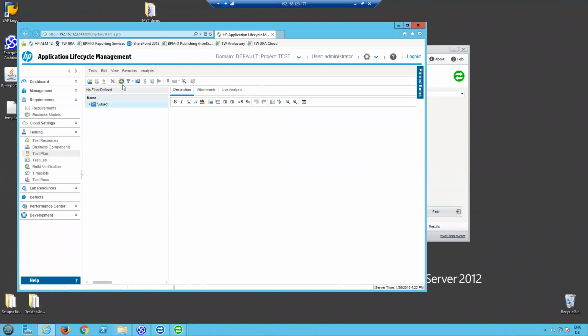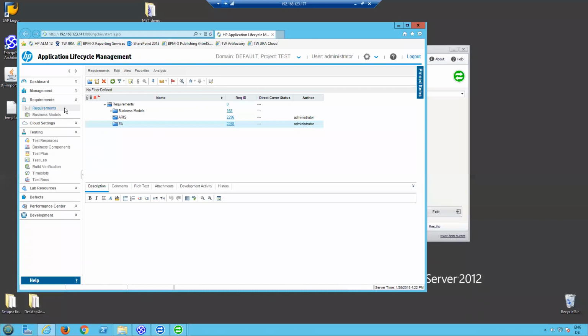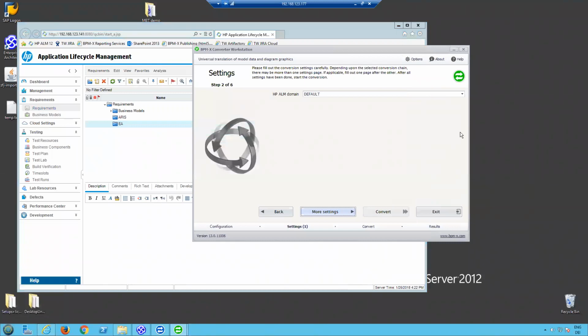I give it a brief refresh to make you aware that there is no content here. The same is true for the requirements module of HP. I give it a refresh as well. You can see there are no contents in HP ALM. I switch back to the BPM-X middleware.